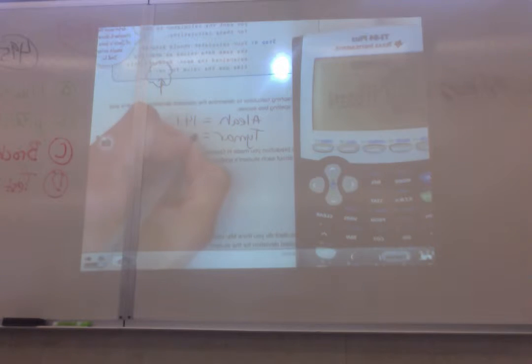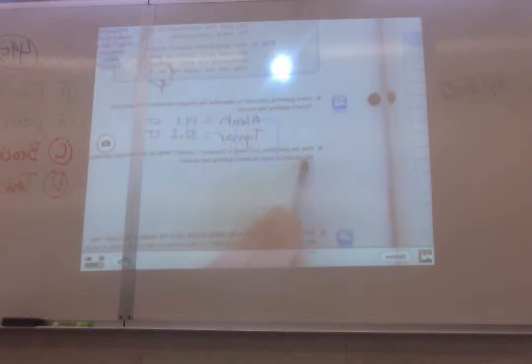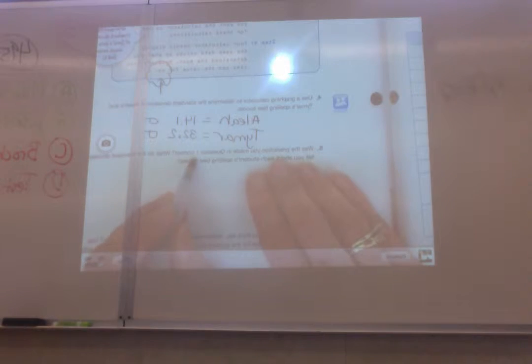32.2. Do people at the middle tables agree with Anna? Okay. So, Aaliyah, Timar, and again, this is standard deviation. This is how far the majority of the data points are away from the mean. This is about spread. If I find the average, how far is the main part of the group of all of the data points?